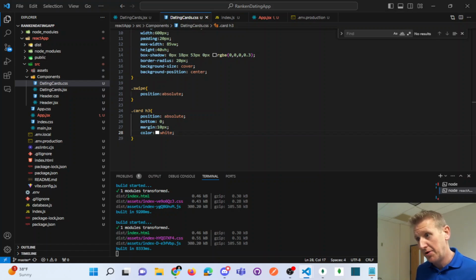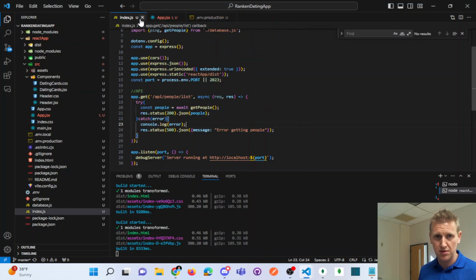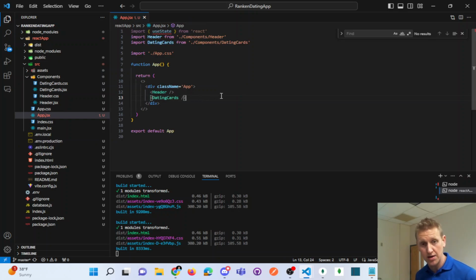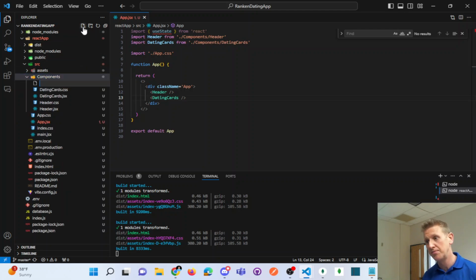The last component are these buttons at the bottom. So let's go back to the app.jsx, and I'm going to bring in another component here called the swipe buttons.